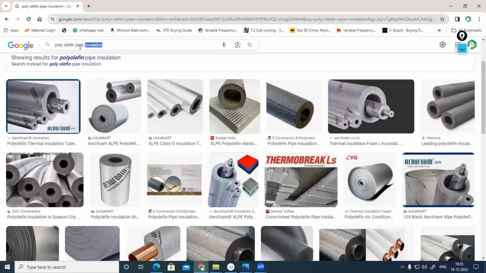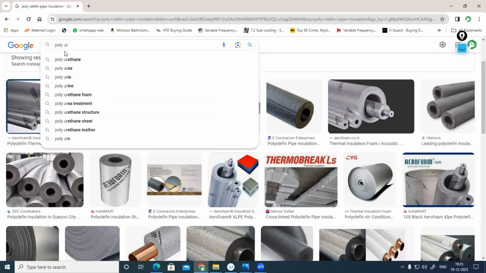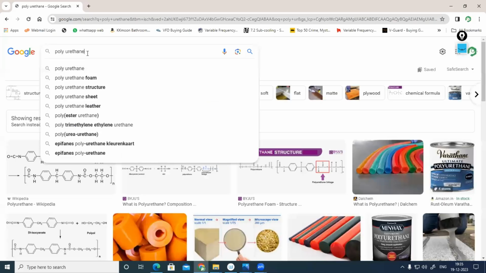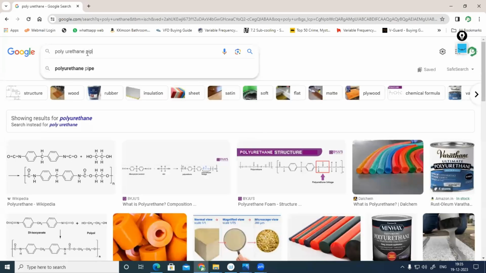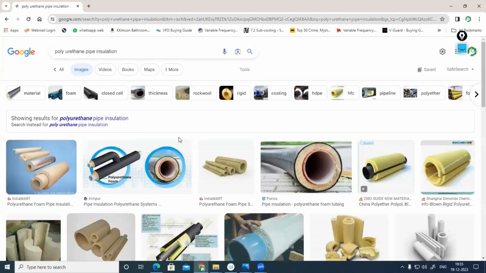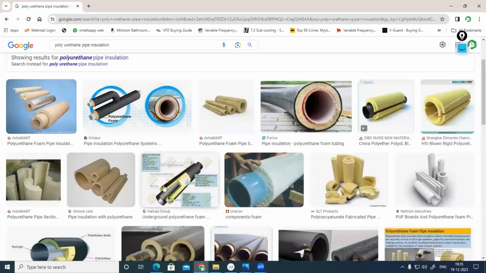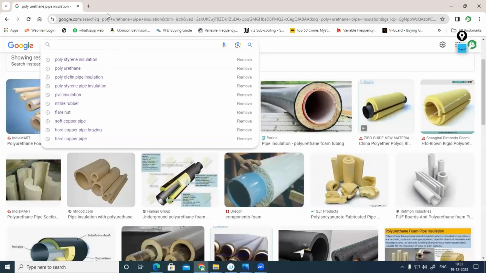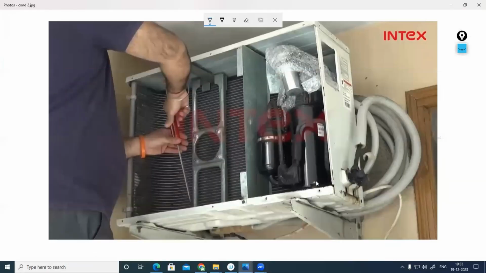Okay. Polyurethane pipe insulation. For duct also we are using the same material, polyurethane PU foam. Cheaper only. So most recommended material is what? Nitrile rubber only, means flexible elastomeric insulation. Okay, nitrile rubber. Fine.